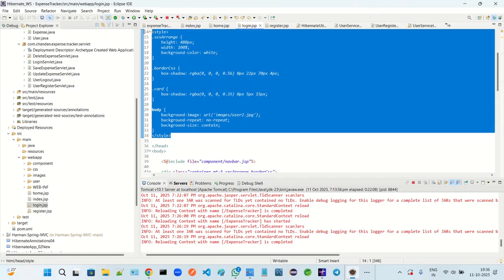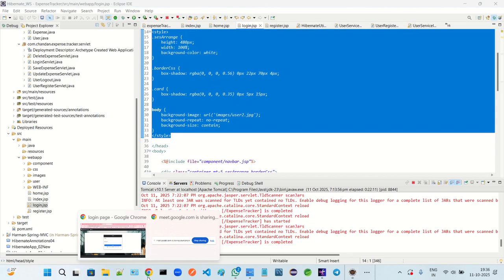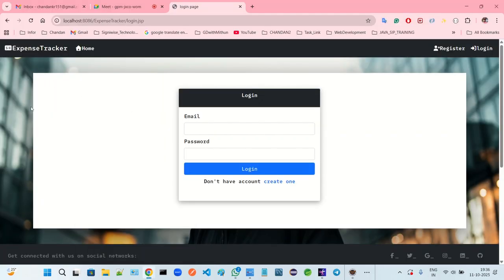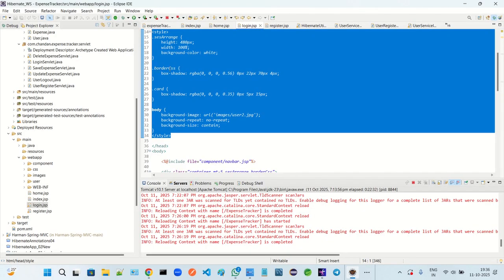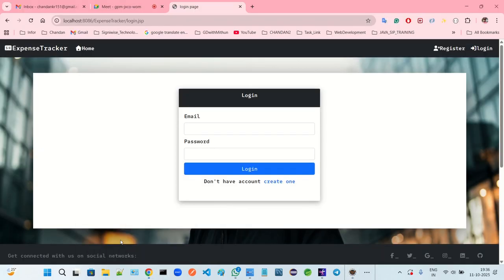You are able to see the border at every corner on this page, on this card. Let me check what this one is. This is the border css, this is the card, and this is on the body. On that body I have given an image. That image you are able to see in the background. So on that body I have given that image using css only.